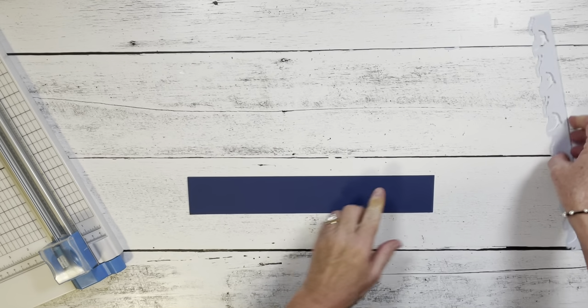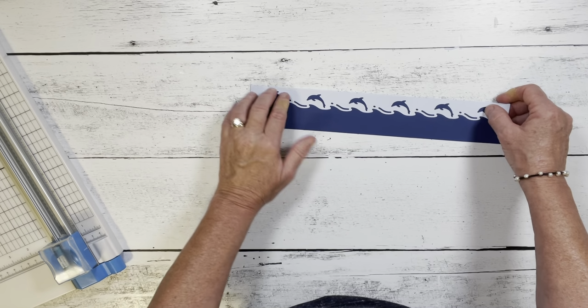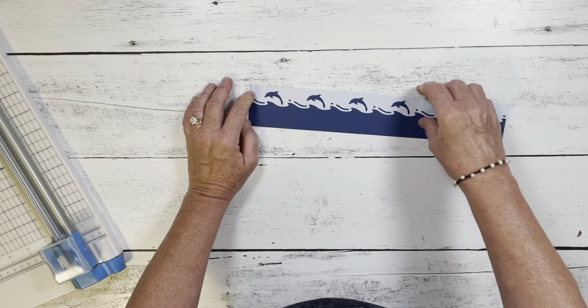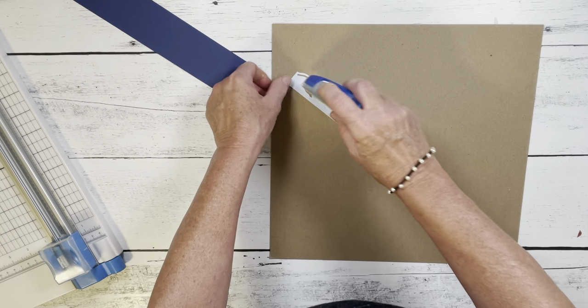Now let's just see if this is going to work. Yeah, that's going to be too much, but that's okay. I'm going to put it on here, and then I'll cut. Actually, that might be okay if you want your water to be wide. That's all right. Okay, so I'm going to put some repositionable tape runner on the back of this.